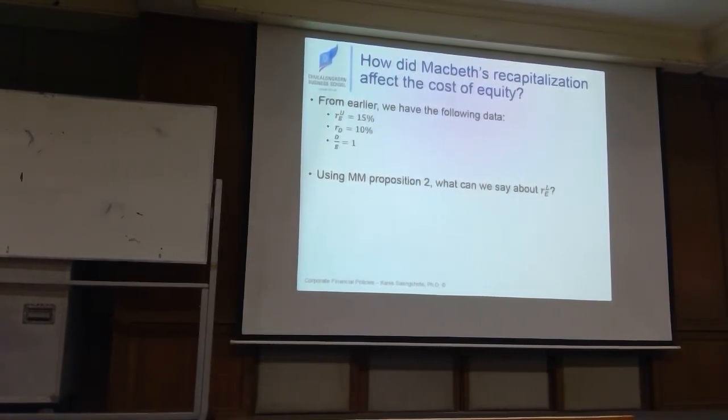In the example we saw earlier, when our company had no debt, our expected return on the shares was about 15%. The company changes the capital structure so that instead of being 100% financed with equity, so zero debt, 100% equity, it became 50-50 debt and equity. 5,000 debt, 5,000 equity. So 50-50 is a debt to equity ratio of 1. For every $1 of equity, there is $1 of debt. And the cost of debt is 10%. So if we apply the formula without worrying too much about the logic first, just plug in numbers, let's have a look at what our output is.